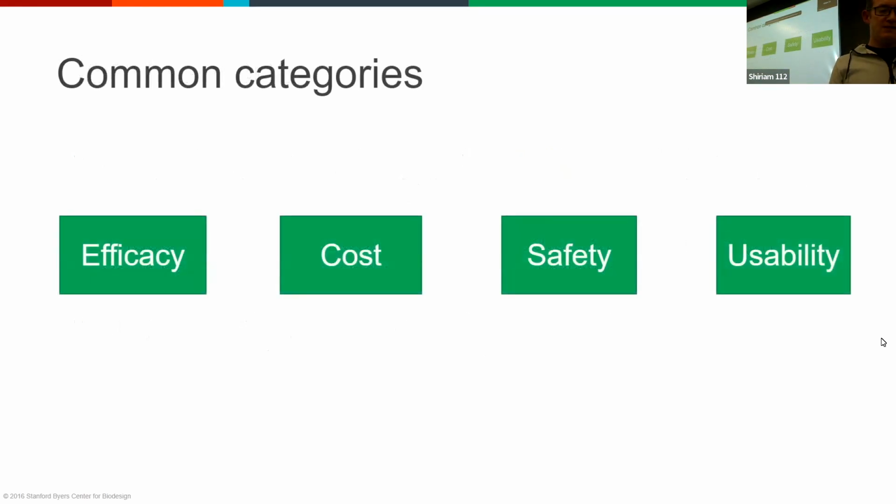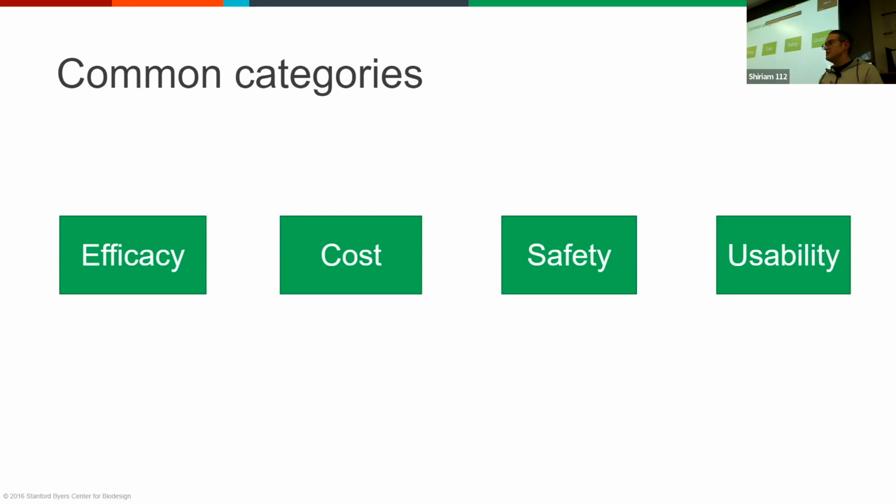So four buckets, and these were, I think, really nicely laid out in the reading. Some of them are easier to deal with than others. I think efficacy is often what we first go to, and that's often the starting point for you guys because it comes straight from the outcome that your need statement already has within it, and it often takes the shape of the clinical trial endpoints in the study that you will do to prove that your device is going to work. So that's an obvious one.